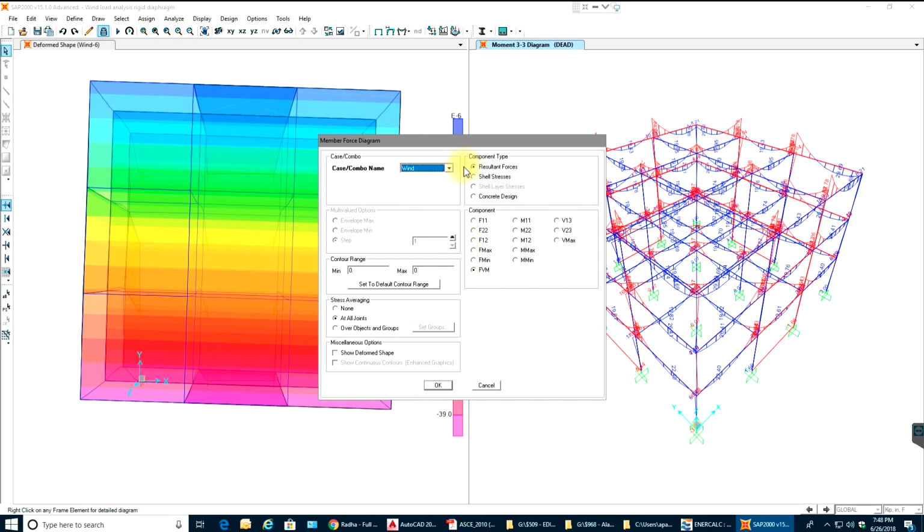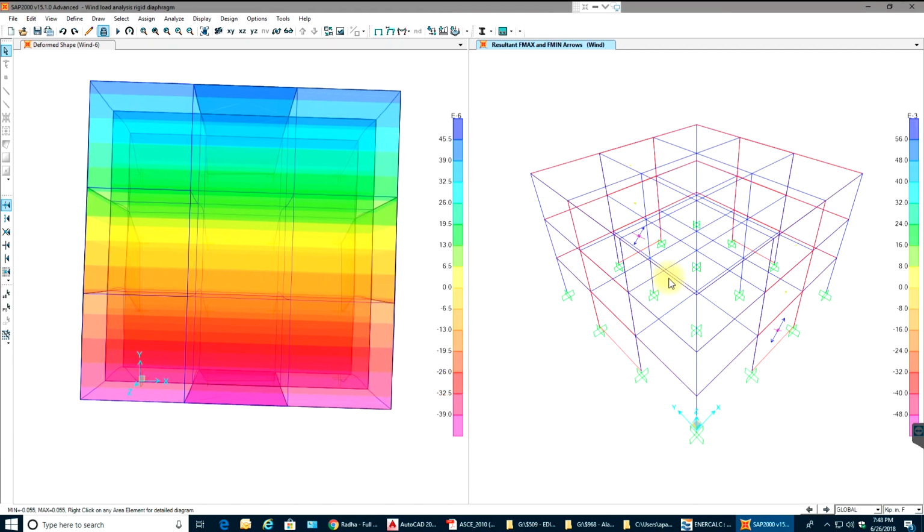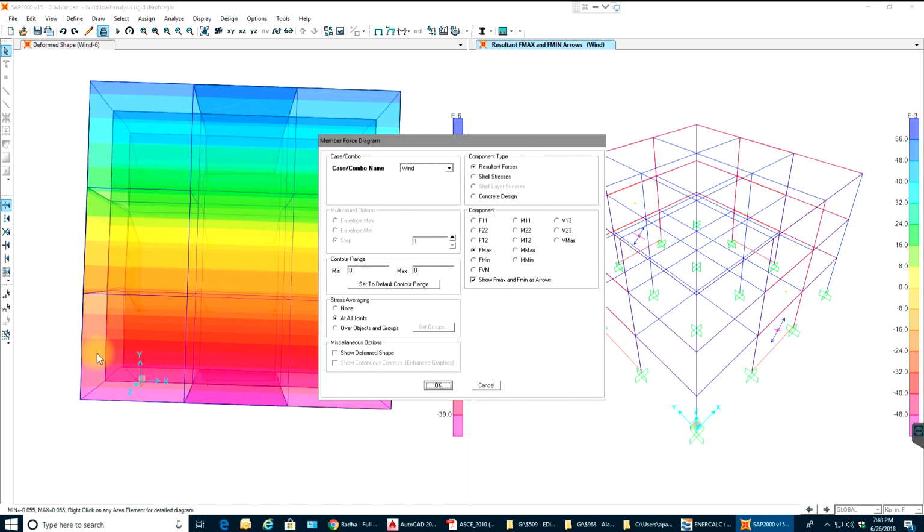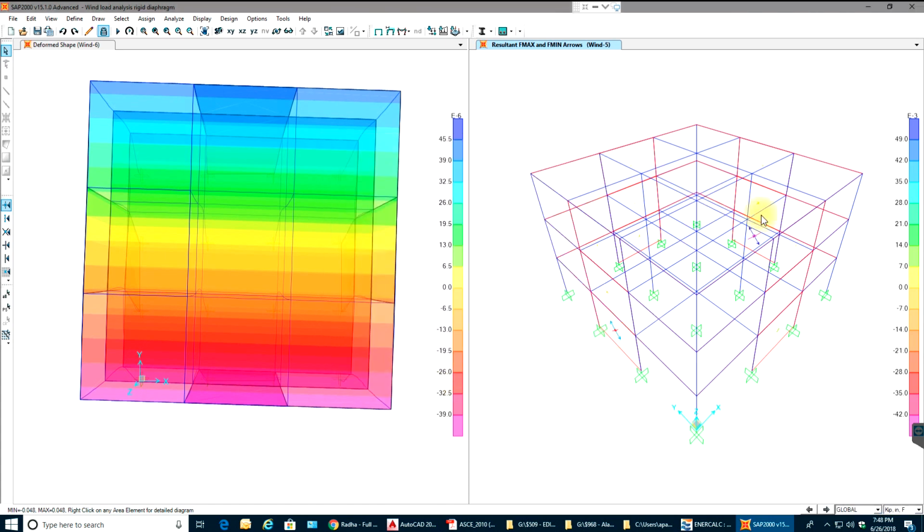Let's see for wind load. Alright, select OK. So yeah, max and minimum occurring over there. You can see 0.055 is max and 0.055 is min. Similarly for all the load cases, you can watch it.